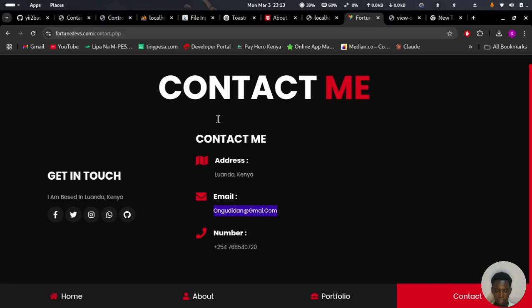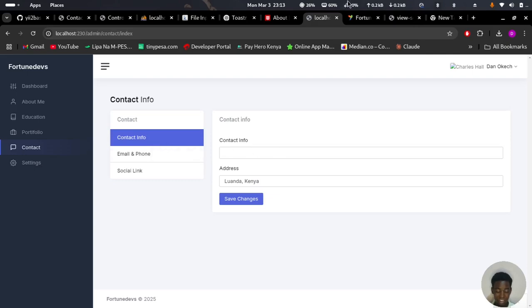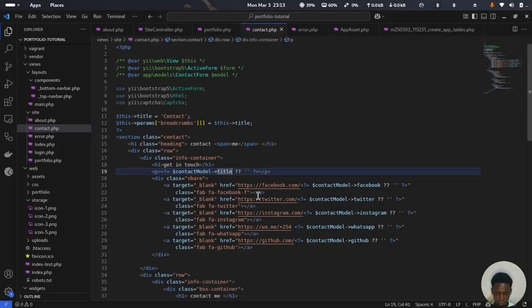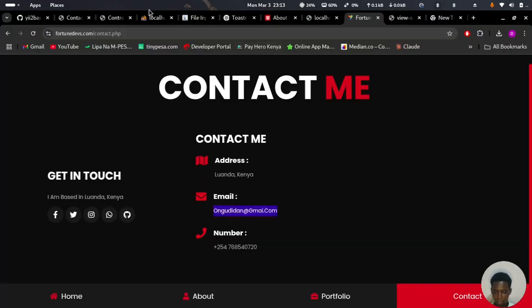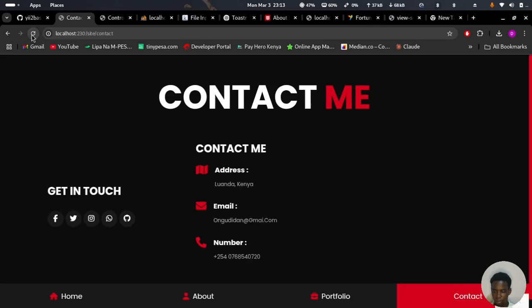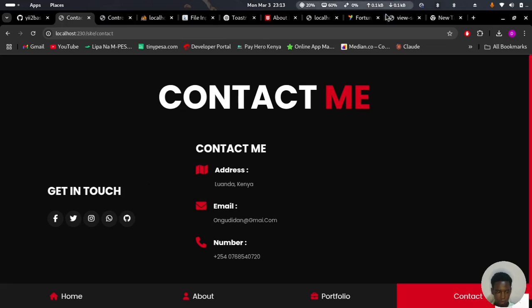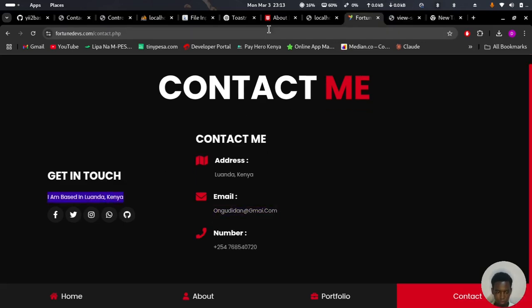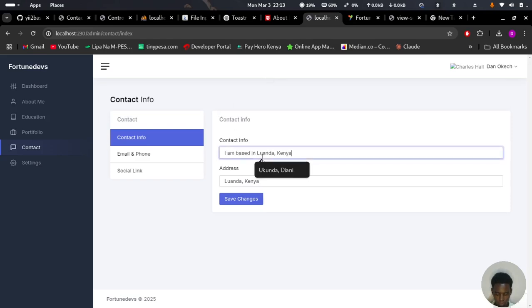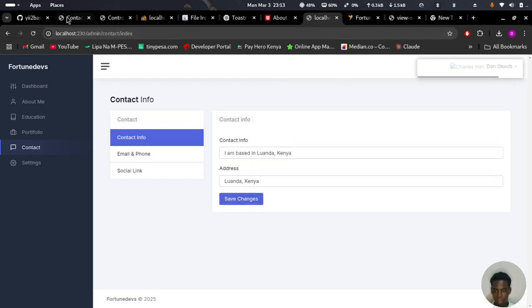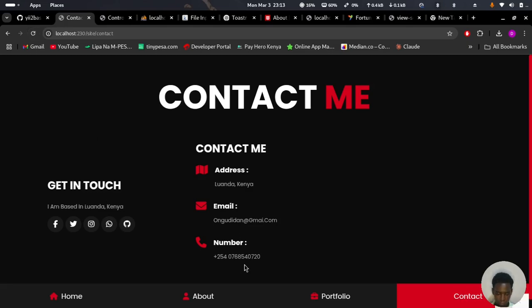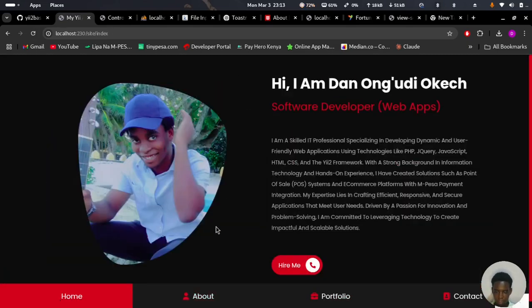So if I try, yeah, this one is contact, what is the name? Contact info. So I just missed this contact info. So if I try to refresh, I should have something with the information. I don't have the contact info. So copy this, and then in the localhost contact info, paste, save, and then try to refresh. We have our contact info. Now we can see everything is working fine.